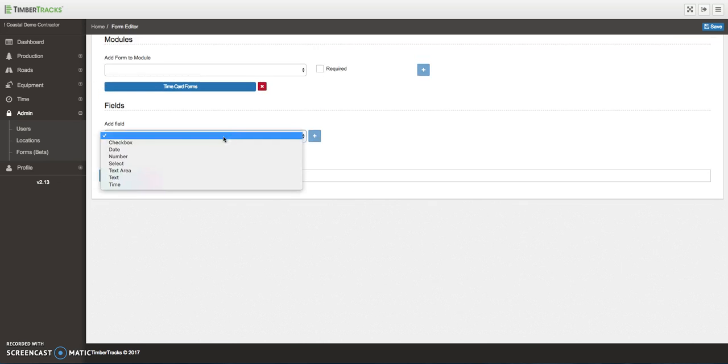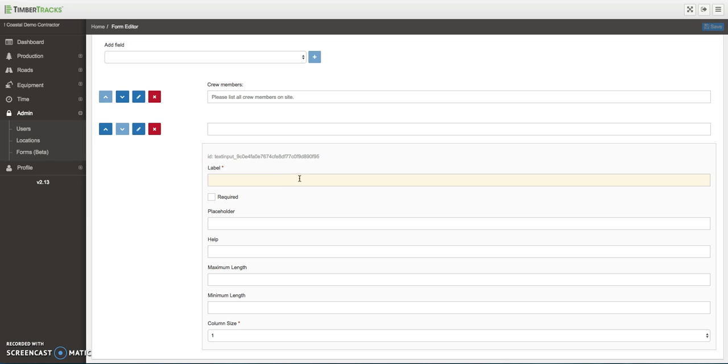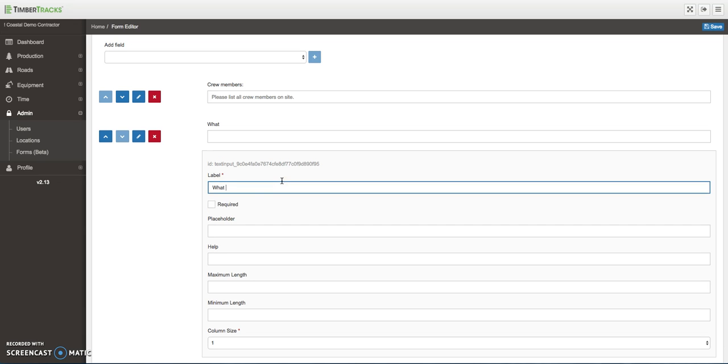We're going to move on to the next thing, and we're going to say another text field, and we're going to say, what unit number is your vehicle unit number.